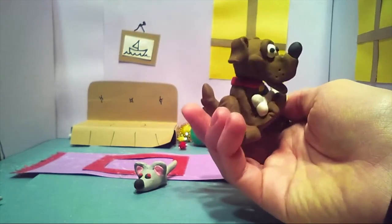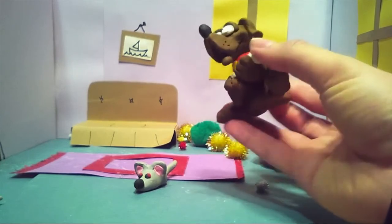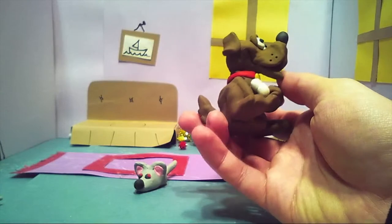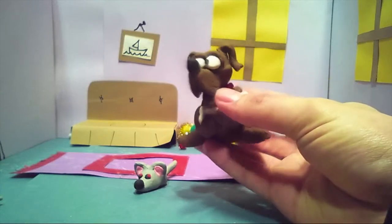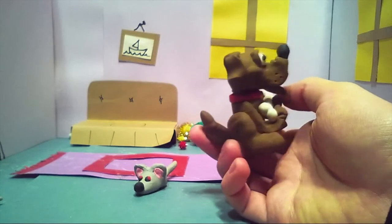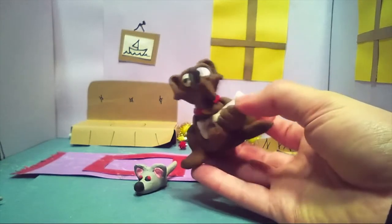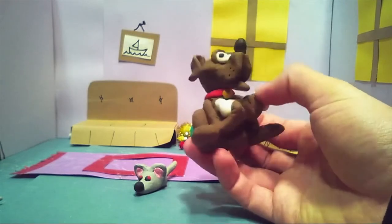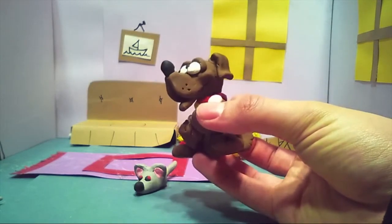If you want to make your own color, that's perfectly fine, because the beauty of claymation is that you have control over how this person looks, how this animal looks, and how your set looks. So don't get too distraught or too hung up on if you don't have it exactly how we have it, because we encourage you guys to make it your own. If you don't want him to have a tail, or you don't want him to have droopy ears or anything like that, that's perfectly fine.